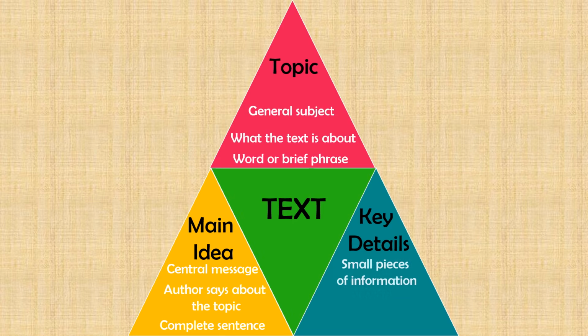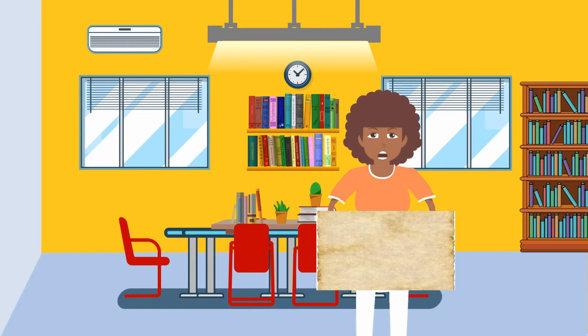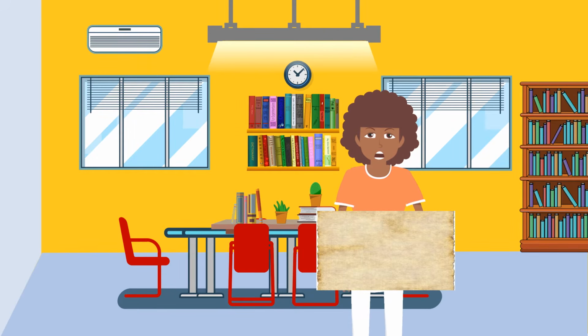The key details are small pieces of information that help us see and understand the main idea. They are important parts of information that support the main idea of a text. It is important to pay attention and observe the content of the text and even the illustrations to find key details. Okay. Here I found a text that might be interesting for my students. Let's try to identify the main topic, find some details, and demonstrate comprehension of the main idea. Let's read this text together.